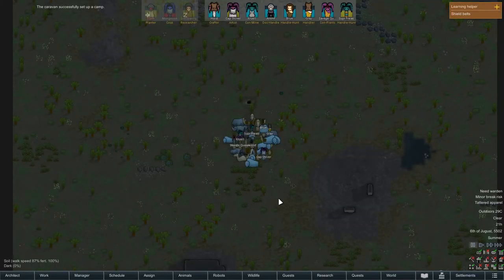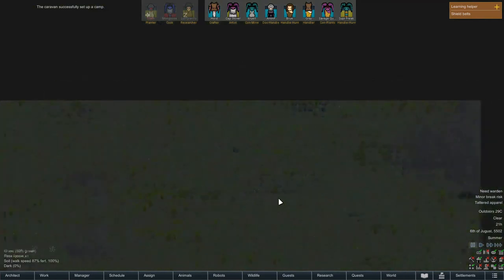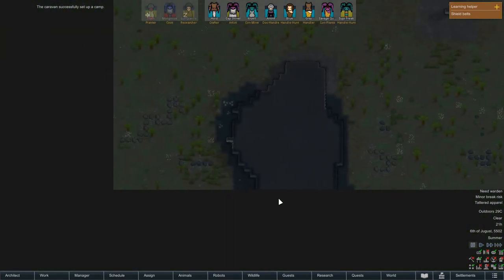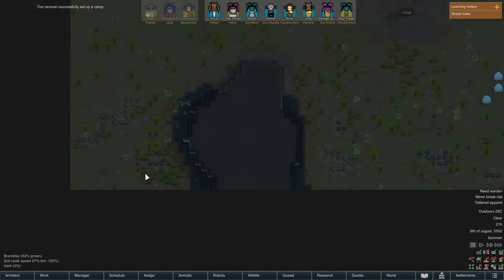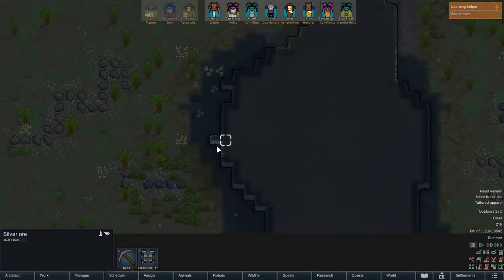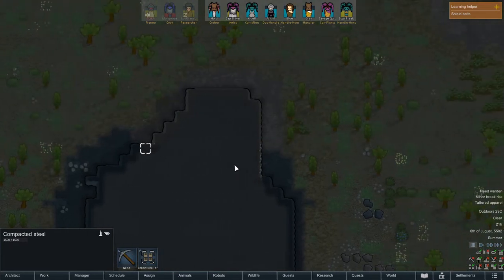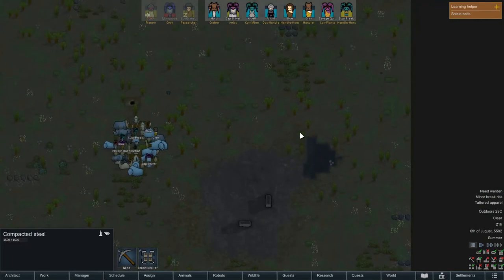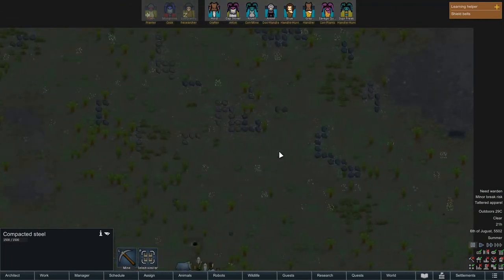First things first, I'm going to take a quick drink to wet my whistle and look around. Looks like we got meat on the menu here. Looks like some silver over here. Definitely gonna have to mine that silver. Oh, some more. Oh, that's steel. That steel probably goes all the way straight through. Crazy. Oh, it's so weird seeing blueberry plants again.